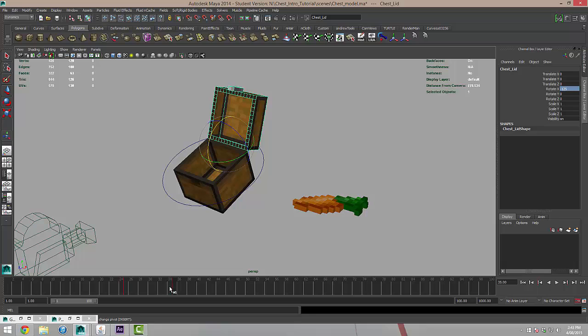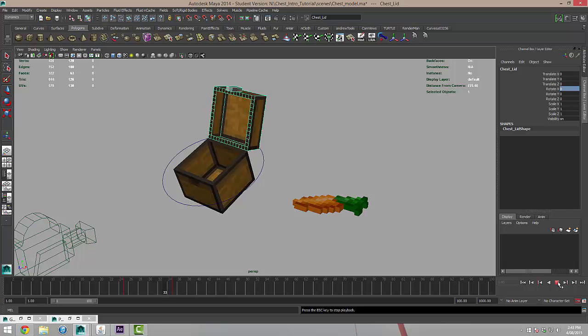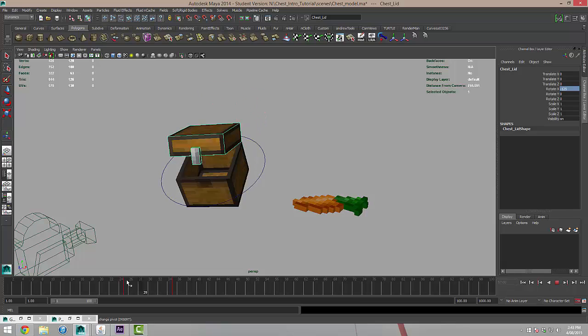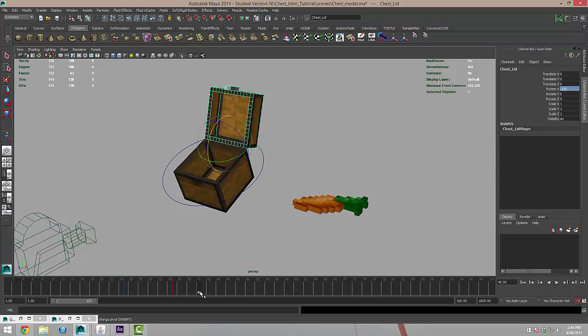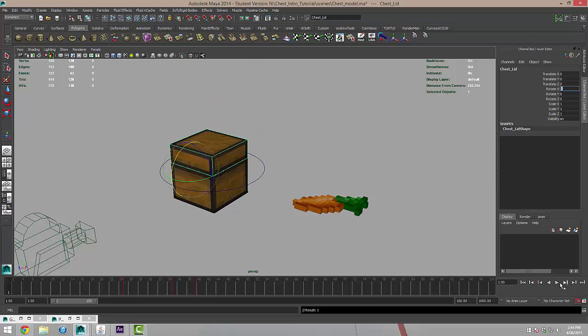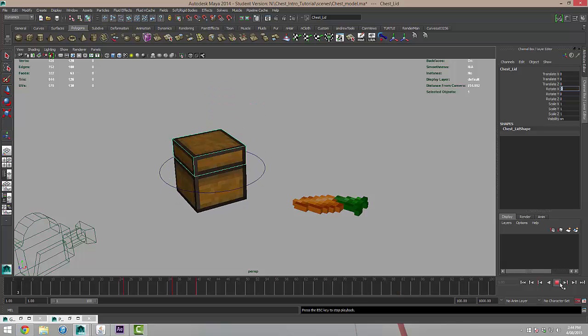And you can see the two red keyframes down here, so we can play this through and see what it looks like. And open. Nice. And normally when you flip something open really fast, it might bounce off the back or something like that. So I'm going to just sift through until frame 40 here, and then I'm going to tone this back down to say 117. And so now when this flips open, it'll bang against the back and bounce forward a little bit. And this just goes to make a bit of a more realistic animation. So I can click play, you see that open up. Nice. That's not looking bad at all.